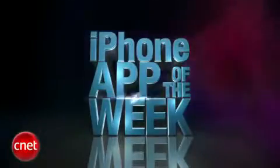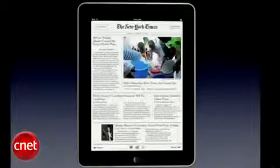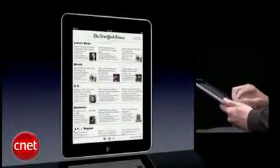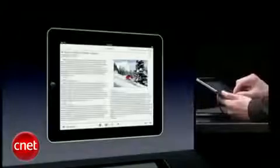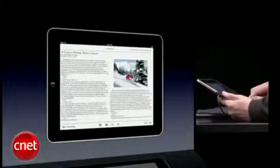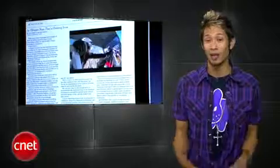This week's app of the week is the New York Times app for the iPad. It was the most impressive thing I saw at the event because it really showcased how new media content can be consumed in the future — flipping through articles, resizing text with a pinch, viewing photo galleries within an article, and instantly pulling up a video feature that complements the article. I'm getting giddy already. If more publishers innovate and pump content like this into the iPad, it really makes it a must-buy for me.